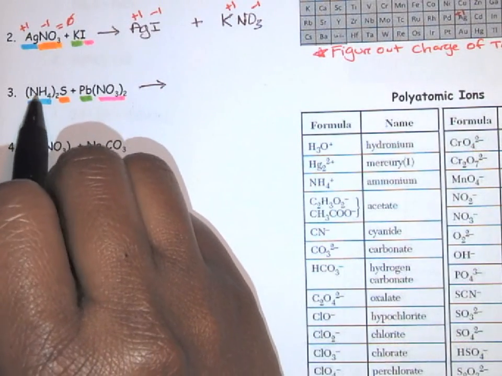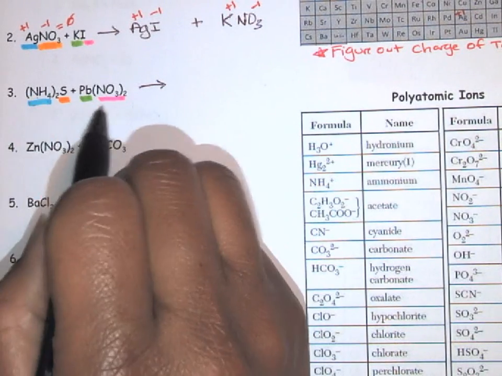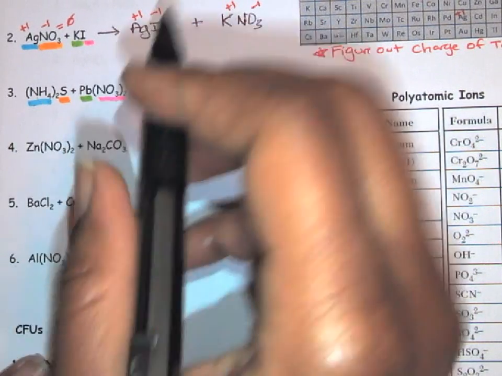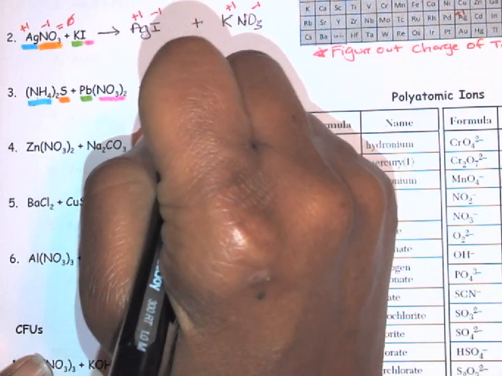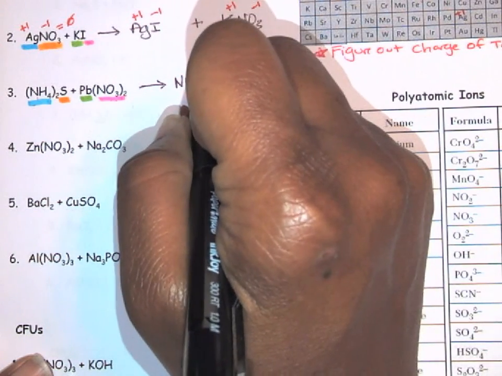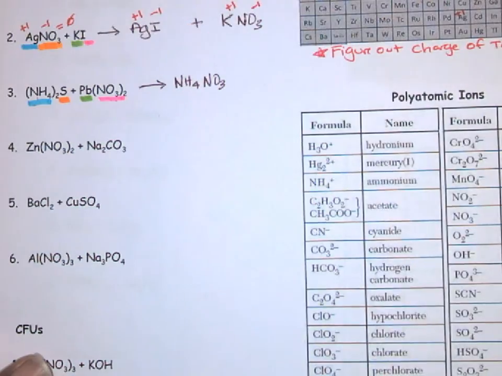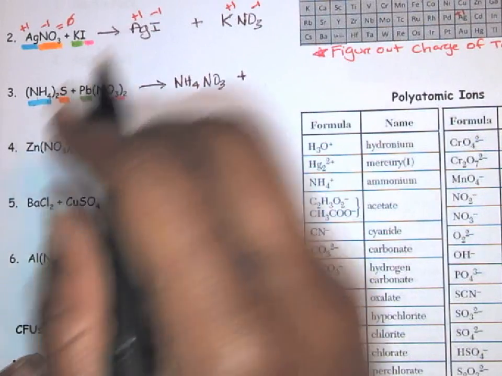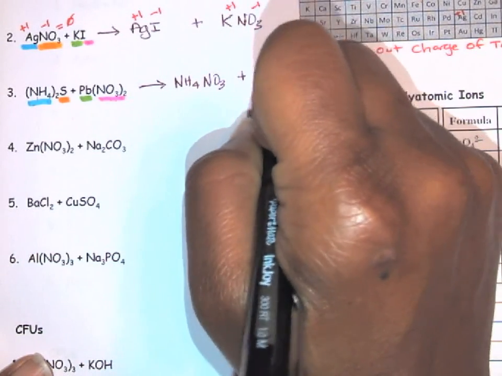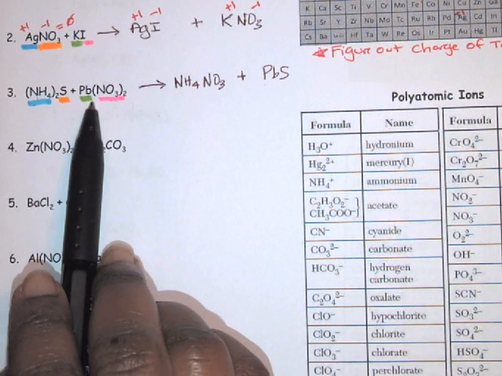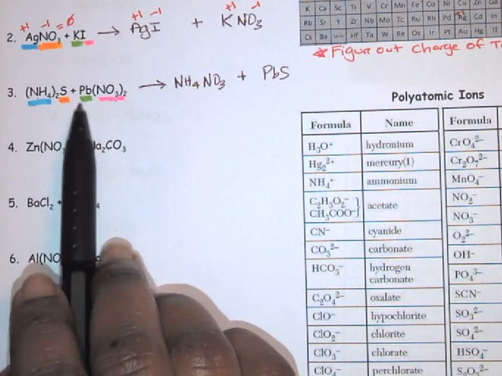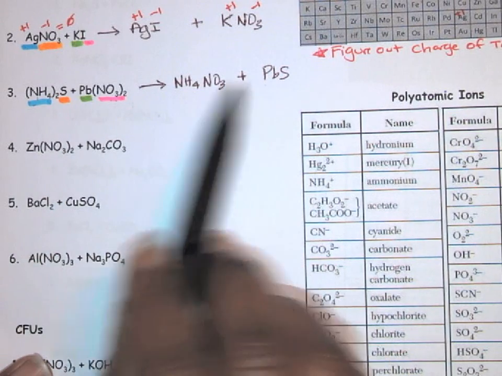So I'm going to switch the first and the last, right, because they're switching partners. So these two will get together, this cation, that anion, and it's going to form NH4. And I'm giving myself a little space in case I need it to write in parentheses or anything. Okay, so NH4NO3, and then the next one is going to be, I'm switching the inner one, so Pb and S. Okay, and remember, whatever's written first in the reactant has to be written first in the product as well. So since lead was written first, it has to be written first here.